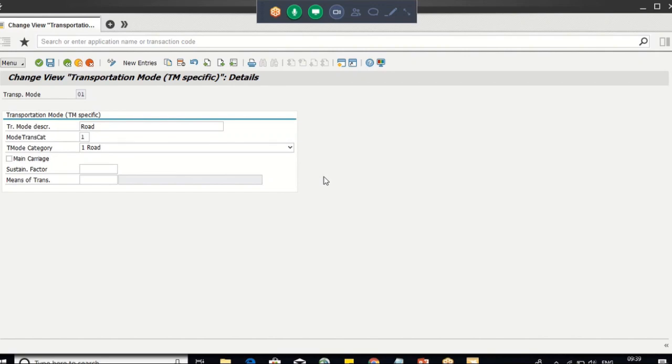So pre-carriage, main carriage, and on carriage are the three different terms. I'll explain it with an example. Let's say a container is to be shipped from Bangalore to Abu Dhabi.